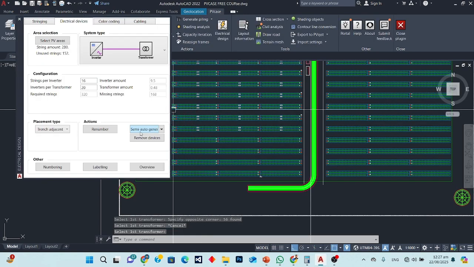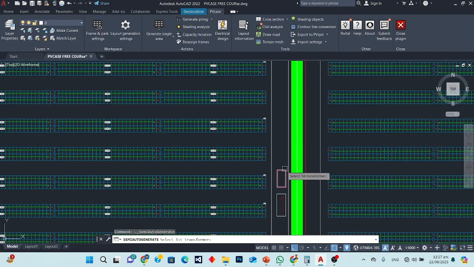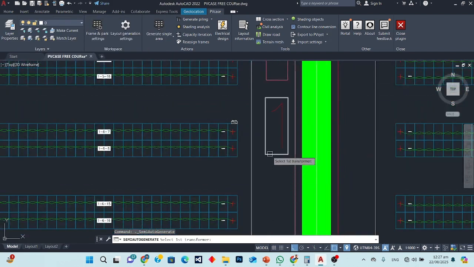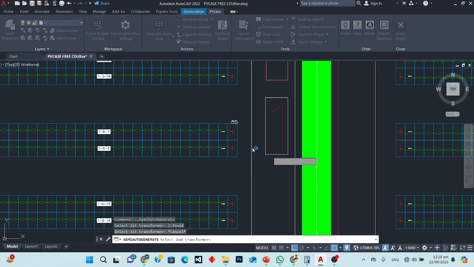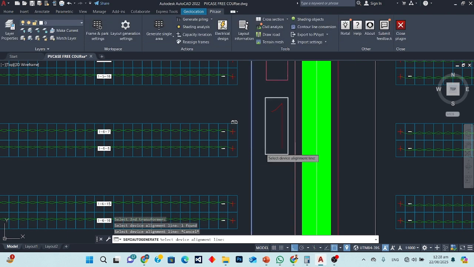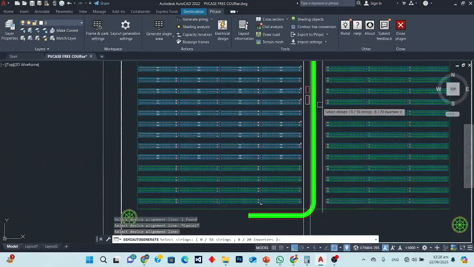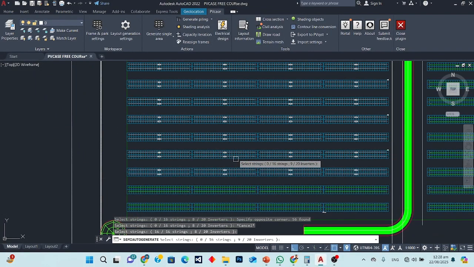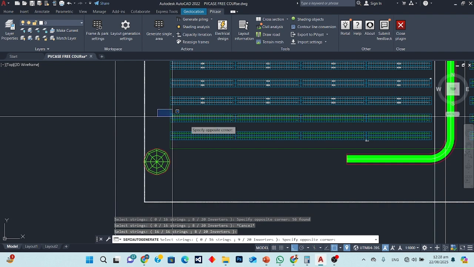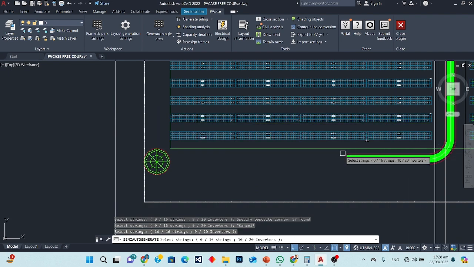Now just select the inverter transformer, select alignment. Now this one, this one.